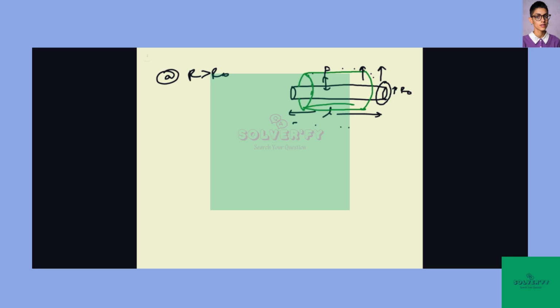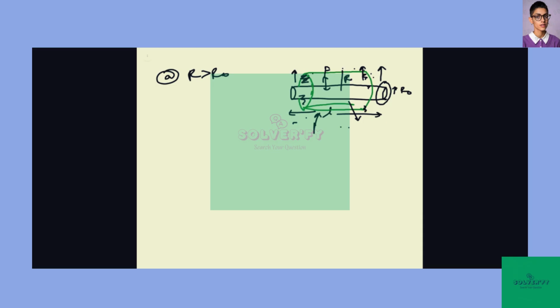So on such a Gaussian surface, on the two circular surfaces at the two ends, the electric field would be perpendicular to the Gaussian surface normal, and there would be no contribution to the flux. Whereas on the center surface, the electric field will be perpendicular to the area, and hence we can find the electric field very easily. Now, let's say the radius of the cylinder is r.